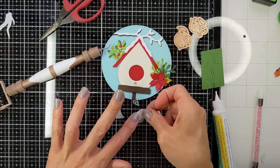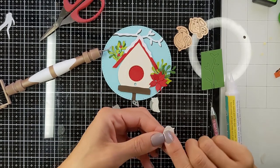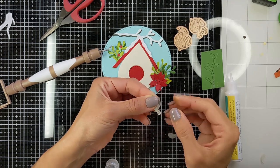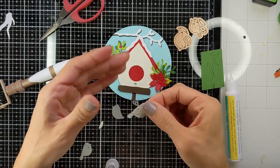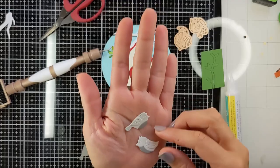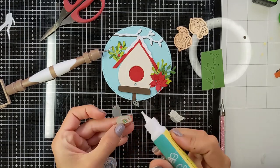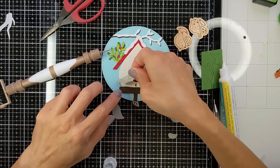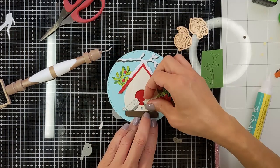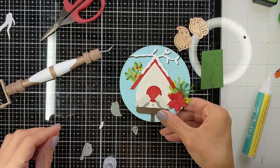You can see the die on the top right of the screen — it cuts the bird's body, tummy, and wing, so you can mix and match with any shades and colors of cardstock you like. I went with a darker grey for the belly, and a different shade for the wing. Look how fun and cute they are — the texture on their bodies and wings is just amazing. I'm going to attach them directly to the birdhouse using my Honey Bee Stamps glue. Then I'm cutting the branch from green, separating the leaves and attaching them here and there on the branch to get fun color and dimension on the upper part of the scene.